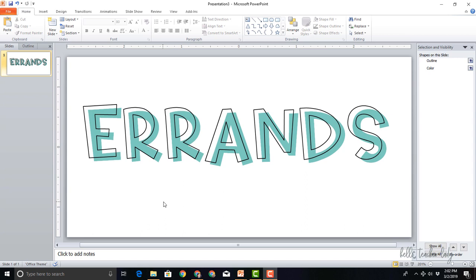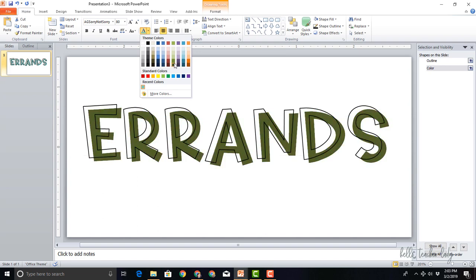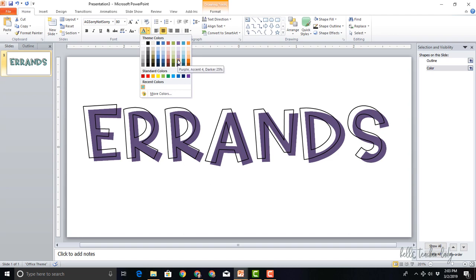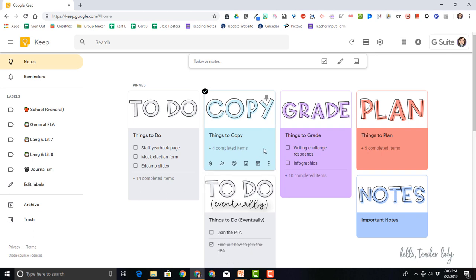One more quick thing before we go. Obviously in PowerPoint, you have a lot of colors to choose from, but I know that sometimes we like to have our own custom colors, and maybe we see a color on a website that we really like and we want to replicate it. Specifically, this is what I did with my Google Keep headers. I wanted them to match the color options that Google Keep actually gives you. So you can see that I have all of the colors and they are an exact match. I'm going to show you quickly how I did that.